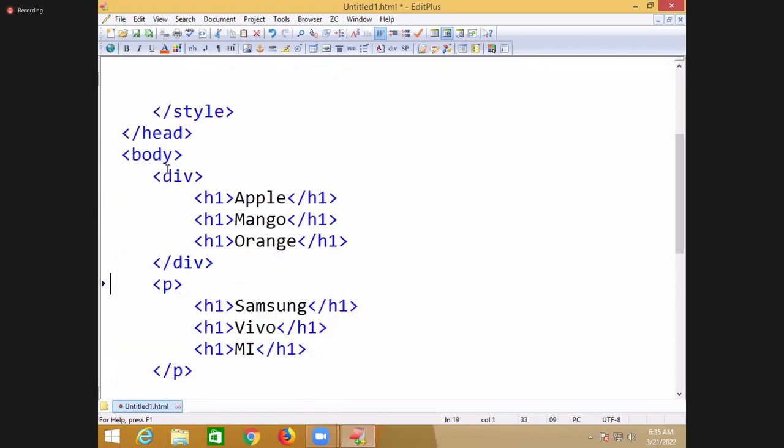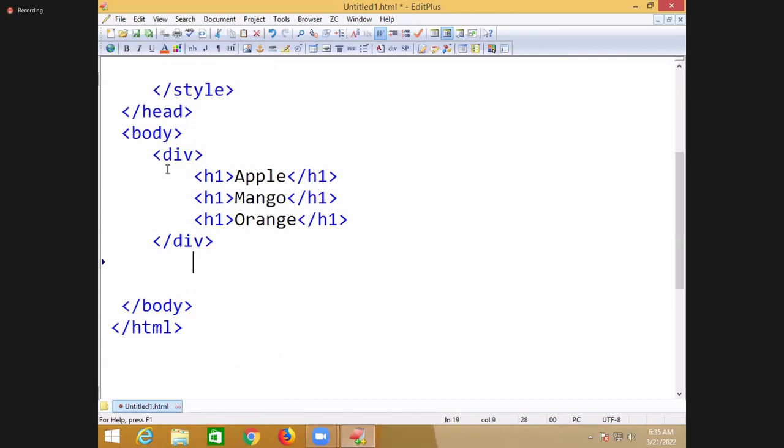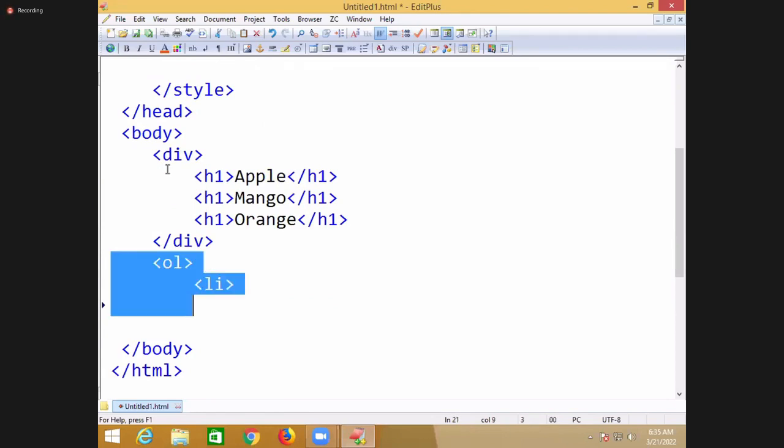Next, instead of paragraph, I'll take another tag. LI tags, OL tags are available. I'm going to take that because here LI and OL are the subtags and child tag, the official parents and childs. So take something here.